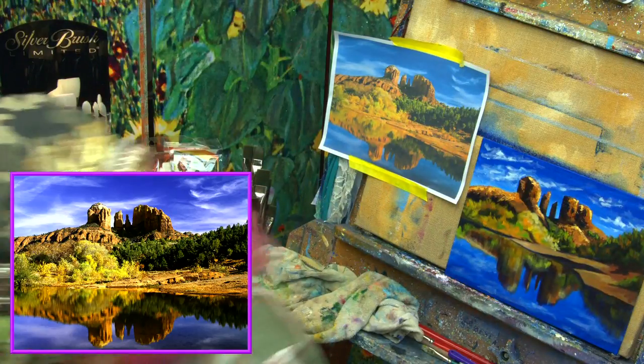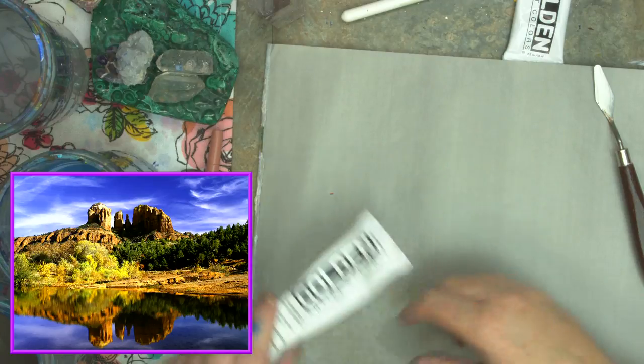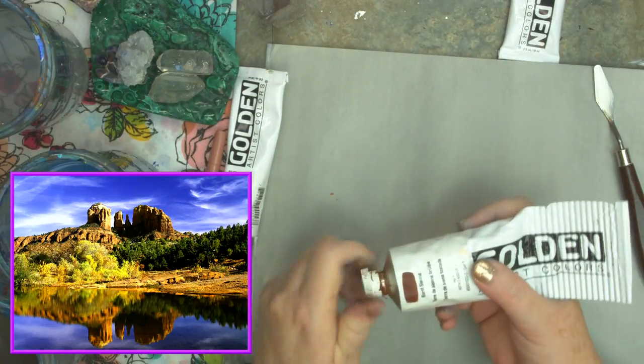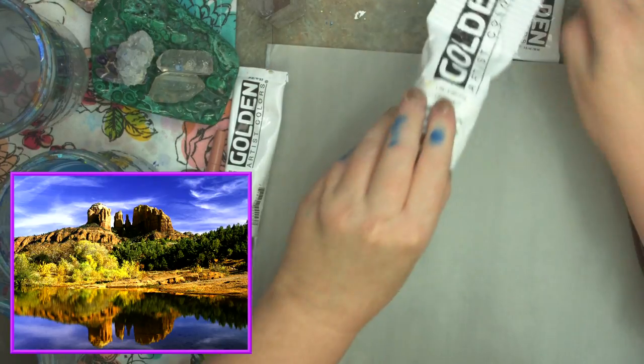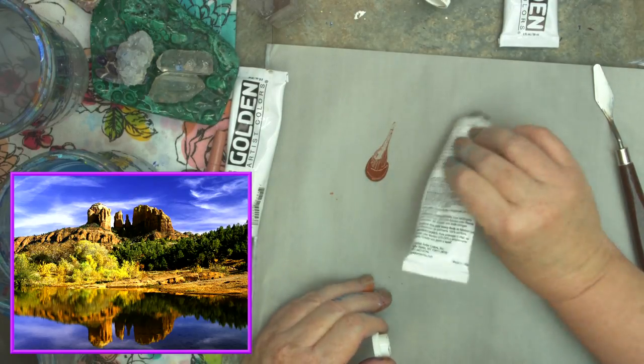Put some paint out, the little bit we're going to need to finish our nonsense. So we've got our docks, but we need some earthy colors. So let's put out a little of our burnt umber, and burnt sienna, just said that backwards.